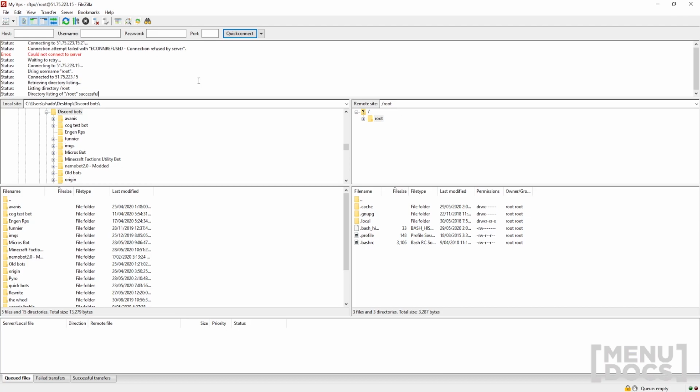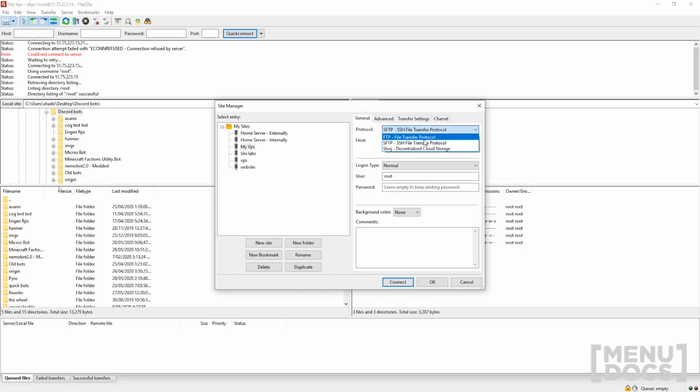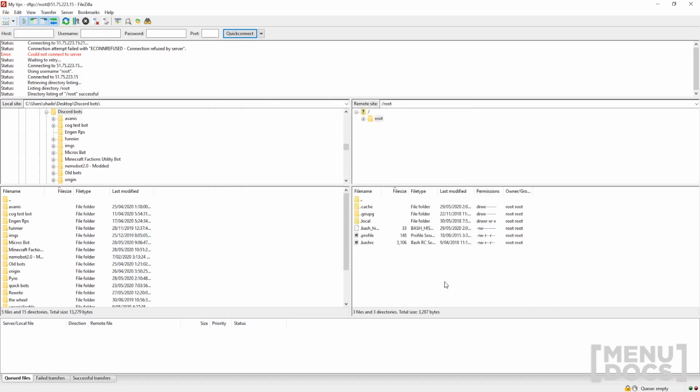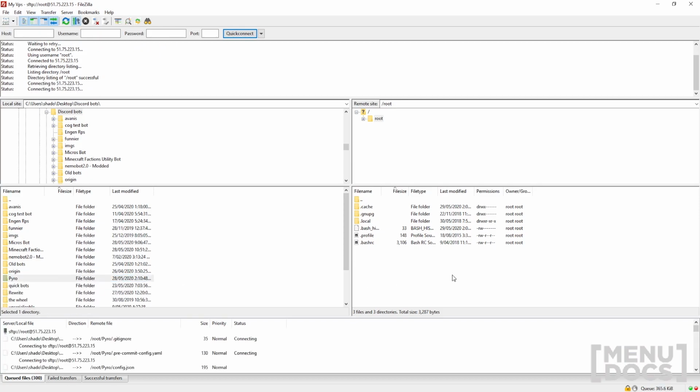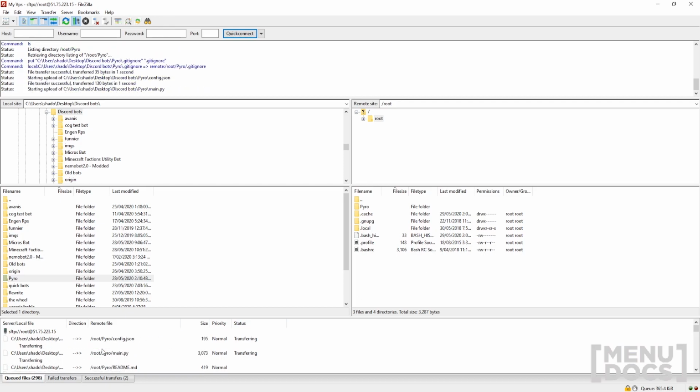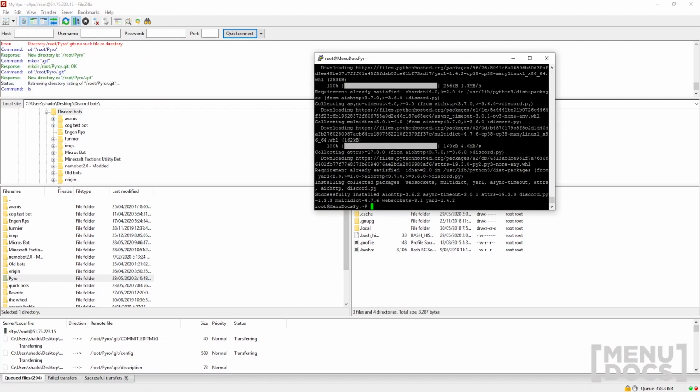So you see, that's another example. This is just past experience for me working here, but when it doesn't work, it's quite possibly just an option change. This is SSH file transfer, and that's just regular. So use SSH because that's what it's set up for. And then this is our home folder on the right. I'm just going to drag and drop. It's going to transfer everything from Pyro over to the VPS. You can see all our queued files down the bottom here. It might take a couple of minutes because we've got a lot of Git stuff in here.